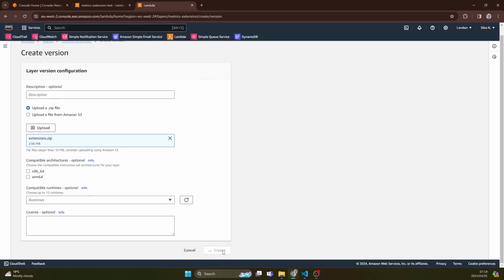So now we're going to create a new version here. And of course, we're creating a new version that has the latest code, that we are then going to edit the Lambda function so that it's using the latest code. Then we're going to run a test.